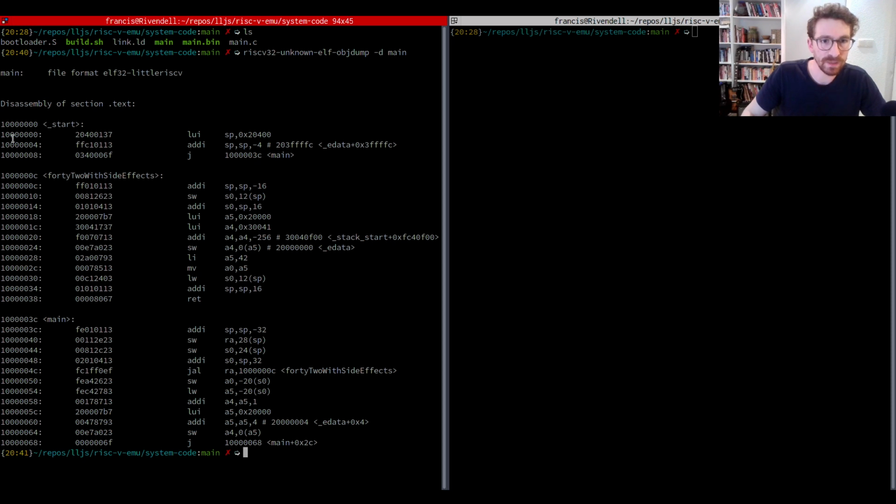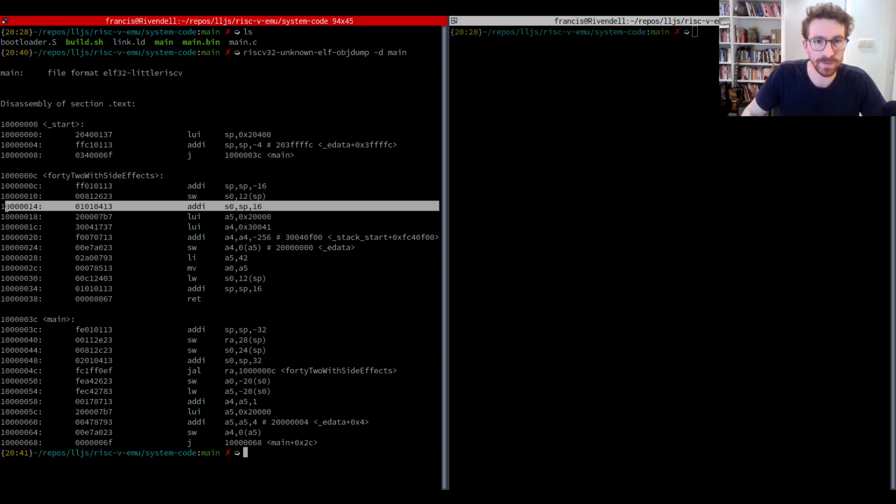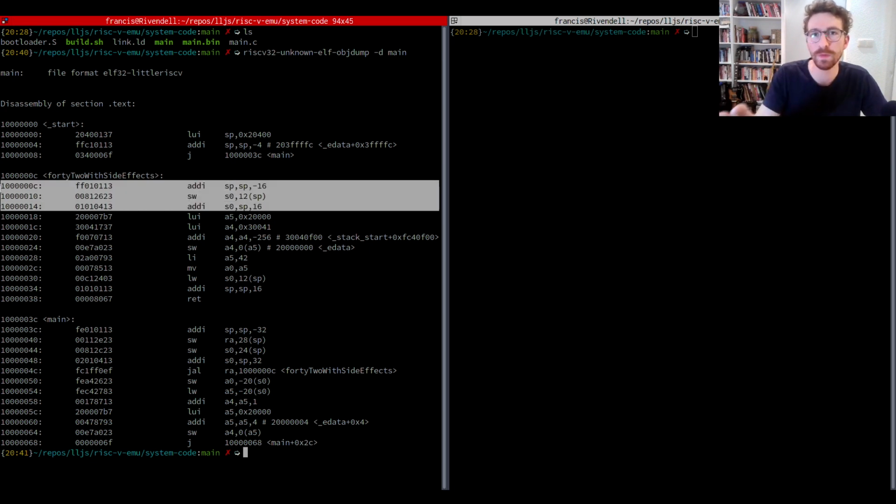And what we really want to look at is just something inside. You can see we have actually got our function names here. So we've got main, we've got something called _start, which we'll talk about later, and then we've got our 42 with side effects. The first few instructions here are just dealing with the stack. Those first 3 instructions are just setting up the stack. When you enter a function, that's what the compiler does. It makes sure that the stack stuff is there and done, and it does the inverse at the end of the function.